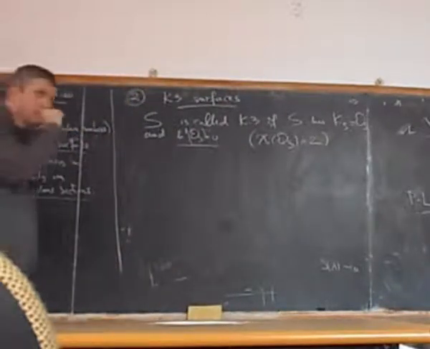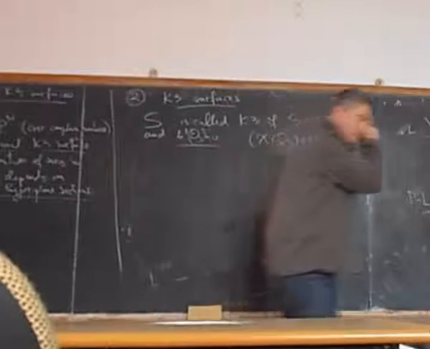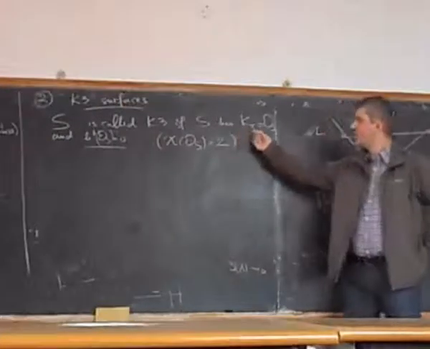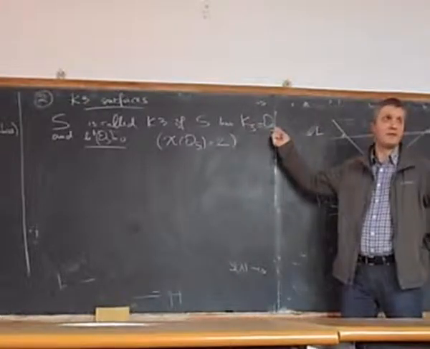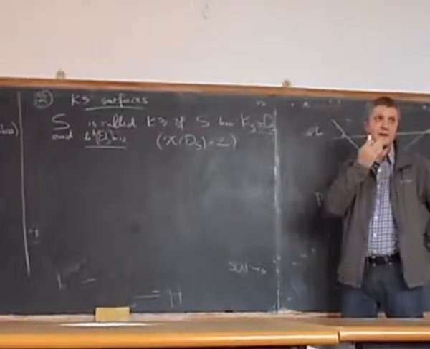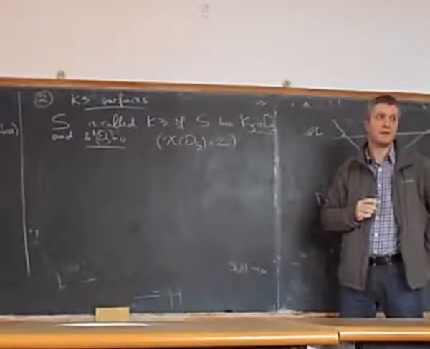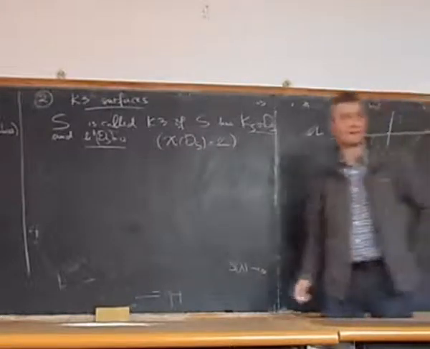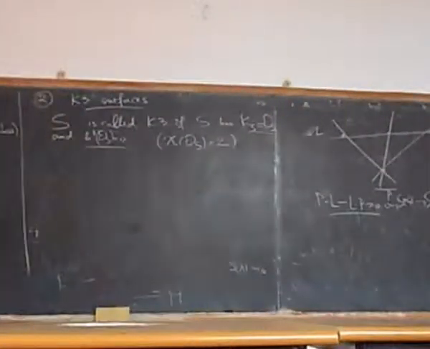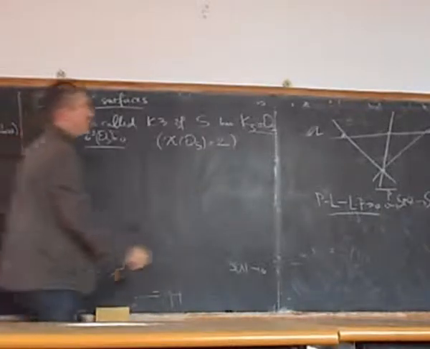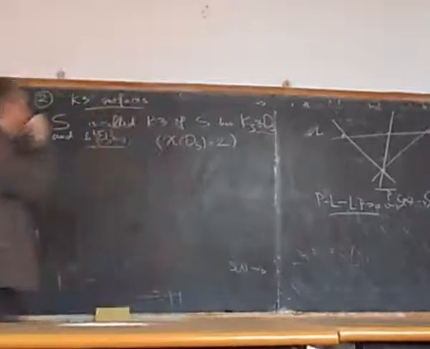What do you mean by trivial canonical bundle? You don't have any curve corresponding to that, you have only a point or something? Well, it means that you have a holomorphic 2-form that is nowhere vanishing. This is a nowhere vanishing global section. Exactly, nowhere vanishing global section, which is holomorphic symplectic. Or, well, the canonical bundle is isomorphic to the structure sheaf.